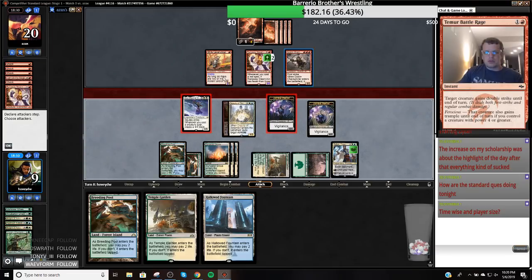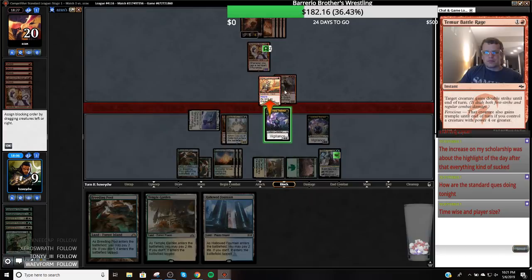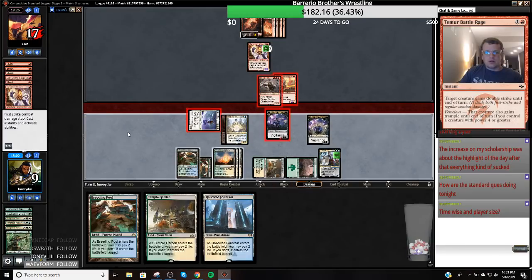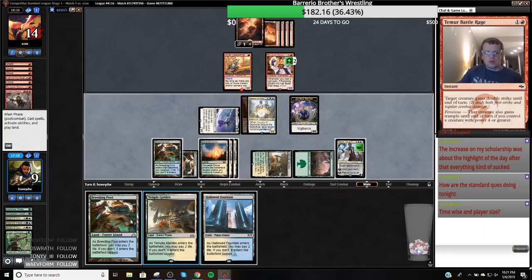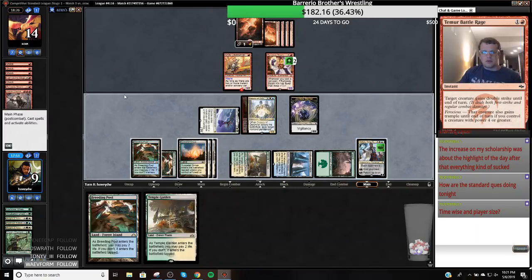Because double block here, we trade. This trades one of them, which just makes the board more manageable. Then I tick up, then I just play a tap land. Let's get rid of the first striker. Play a tapped blue land, tick up, and then pass. Man, this is Oketra.